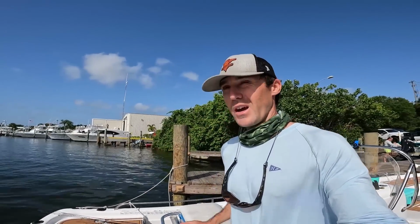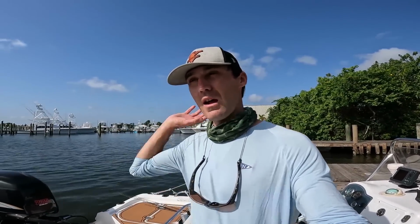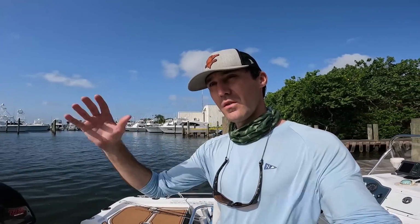So our goal is to see if we can get some bait first. I'm going to try and get some bait here on the St. Lucie River or the Indian River first, or I'm going to check a couple spots. If there's bait there, then I'm going to try and catch it. If not, then we're going to head out into the ocean and maybe drop down a sabiki and try and catch some bait that way, and then hit some hard bottom structure. I'm not going to go far offshore. I'm going to mainly focus on learning some stuff on the inner structures, and hopefully catch some big snapper or grouper or something like that. So let's head out there and make a day of it, so stay tuned.